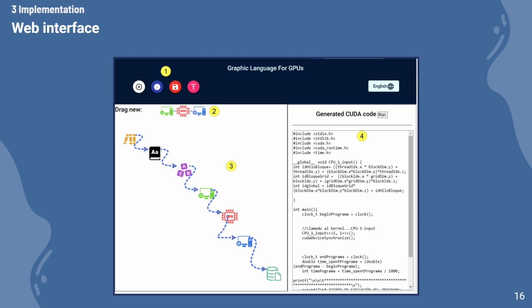The top menu, labeled with number 1, provides options to start building CUDA code and obtain detailed information about the graphic card's features, enabling the programmer to better understand the available processing capabilities. The menu labeled with number 2 allows adding more processing icons. The workspace area marked with number 3 is the main space where GLG programs are developed, and the section marked with number 4 displays the code constructed from the icons.